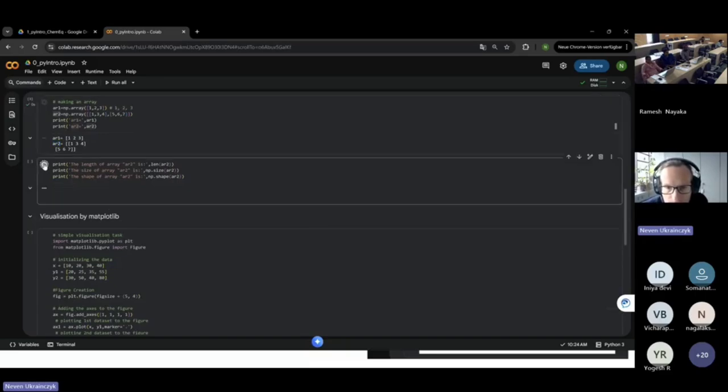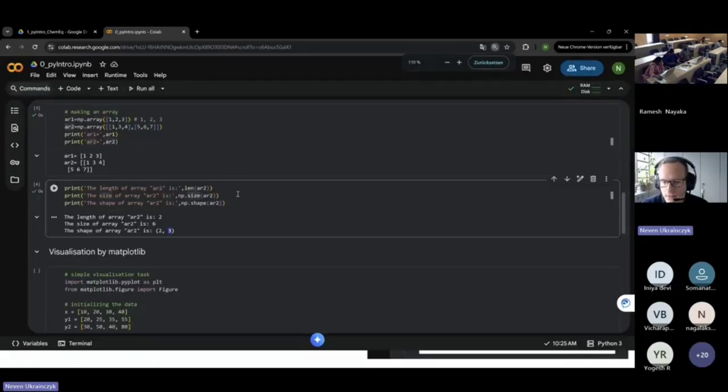So next, here we can see the length of this array. If you just type length array 2, then it will answer what is the size of this array. So it has only two rows, and if you go to see the shape or the size of the array, which is how many elements, you will see that you have 6 elements in array 2. And if you want the shape, you will see the full size. So it means that it has 2 rows and 3 columns.